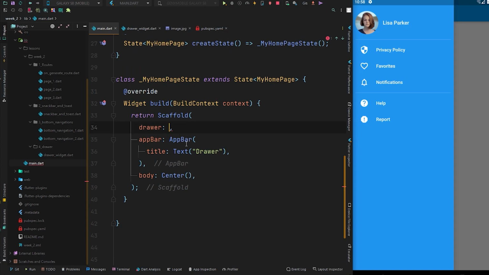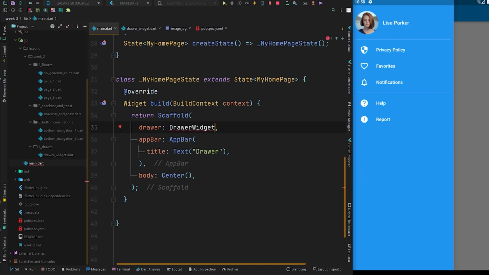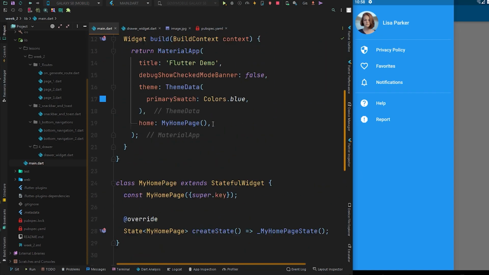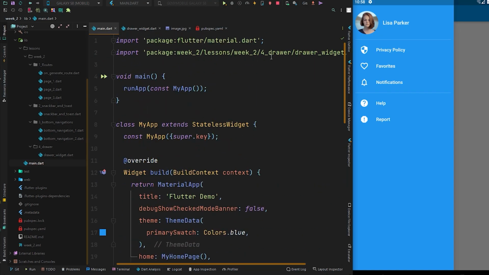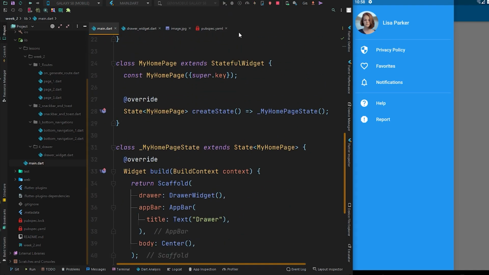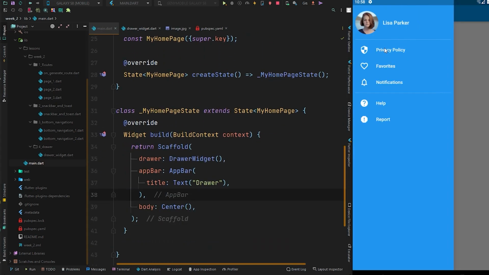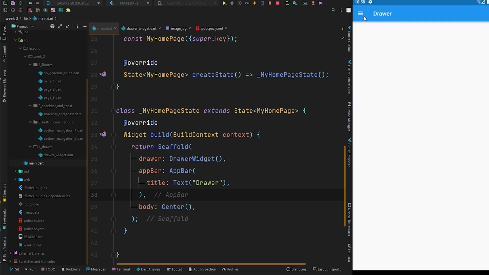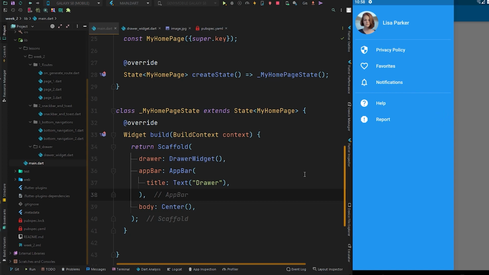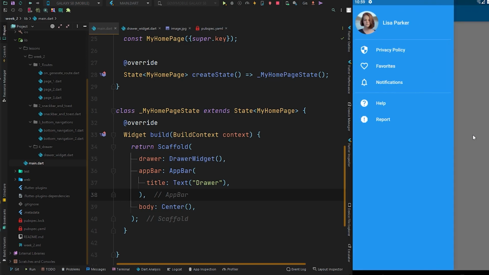Let's go to the main.dart and in here in the drawer, let's place our DrawerWidget and simply put the parentheses and import this. And we got imported our drawer directory's drawer widget in here. Now again, start the application, and we got our home page cleaned, and this works the same, just like this. You can see we can navigate between the pages and this drawer looks something like this. So that was it for our drawer section, and that's how you can create and work with the drawer in a Flutter application.